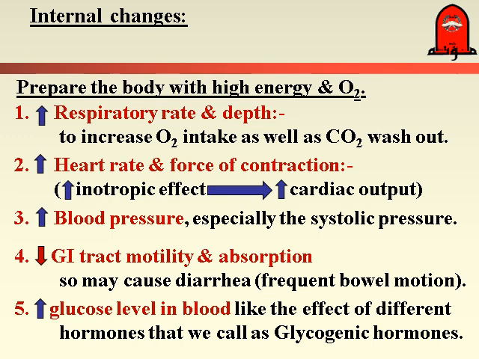This oxygen should be distributed in the body so that there will be an increase in the heart rate and an increase in the force of contraction, which is called the inotropic effect, and this will produce an increase in the cardiac output. The increase in the cardiac output will produce an increase in the blood flow to the organs of the body, especially the vital organs.